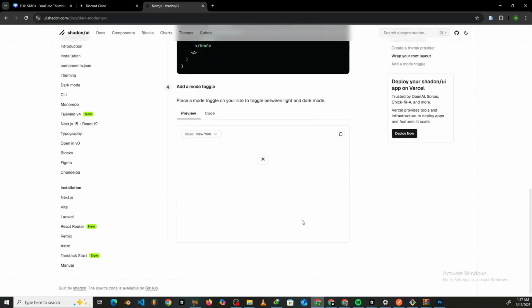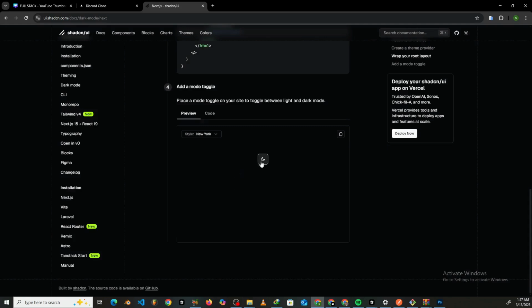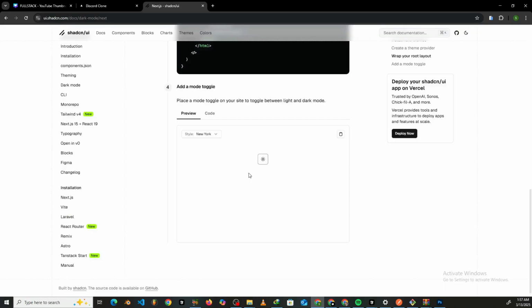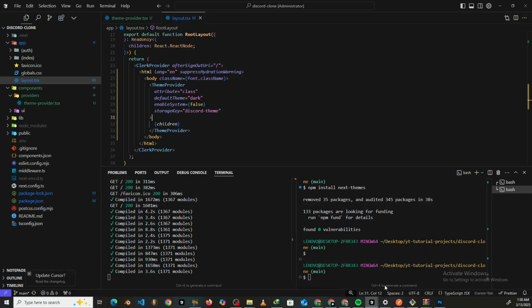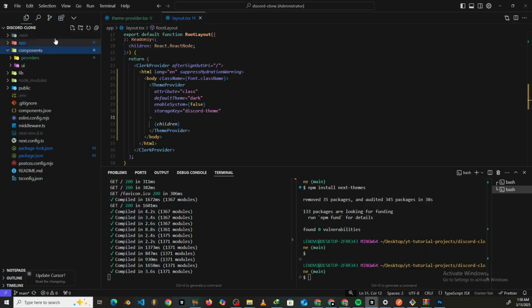Now the next step is we want to add the toggle button, just like this, you see it. So now that we know that this toggle button is going to work like how we want it, we are going to click on the code right here, and then we would copy the code that we have inside here. Let us quickly go back into the project here, and inside the components folder right here, you can see.